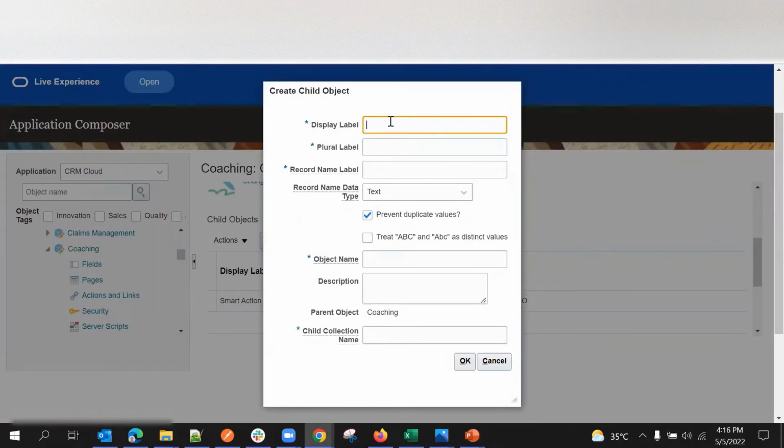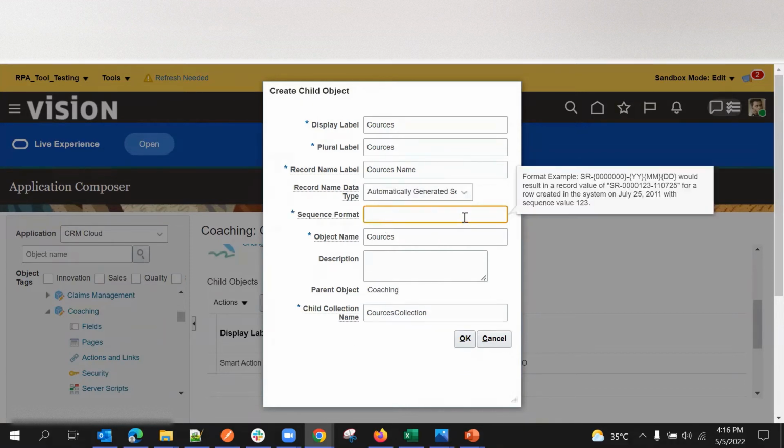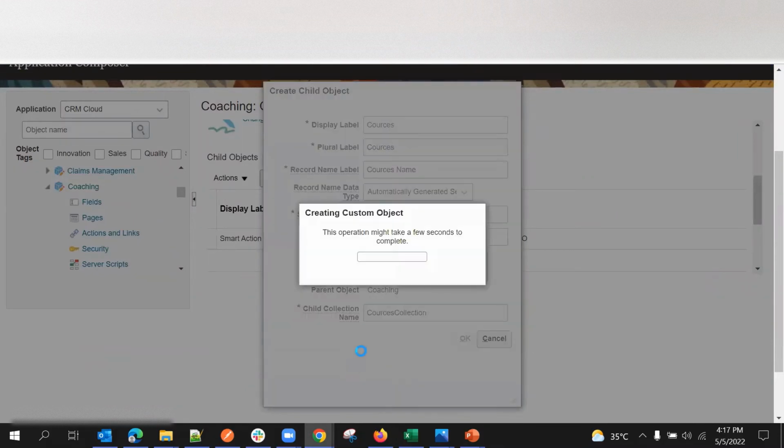I'll give courses as my object name. Then I'll choose automatic record number, and click OK.